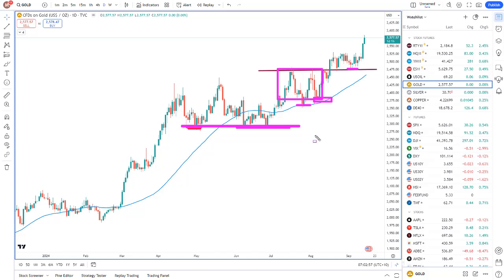I had a mate who shorted gold over the last couple of months, and he had huge leverage on. Guess what happened? His account got liquidated in one trade by trying to short gold. Now he was using high leverage, he was using short-term charts, and guess what he was doing? John, there was a head and shoulders formation there. So I tried.